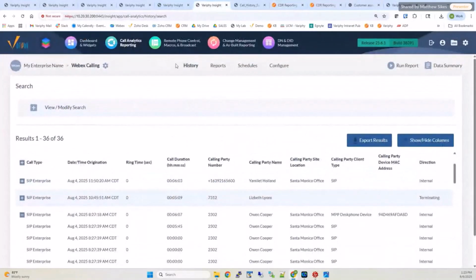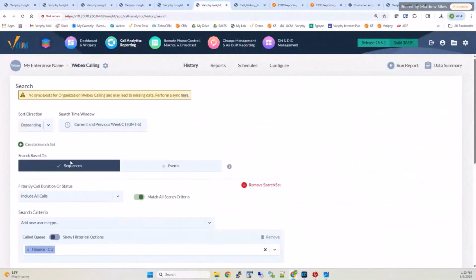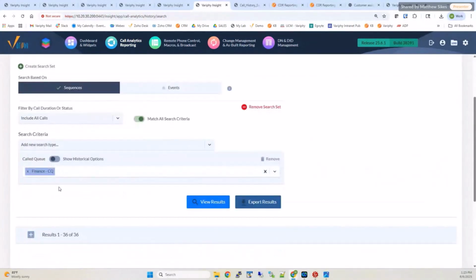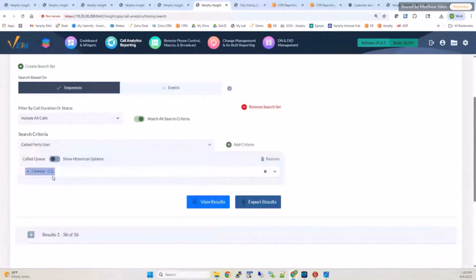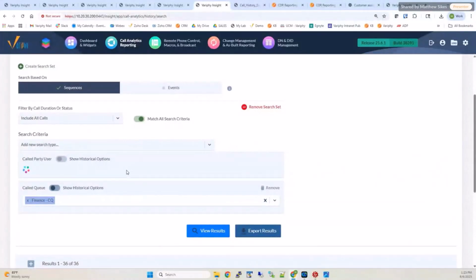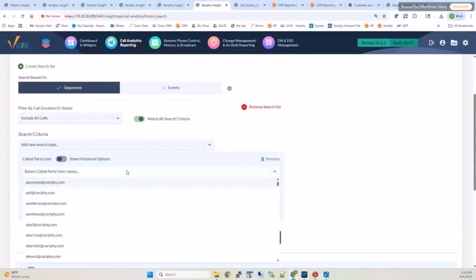So again, the history section, we can quickly vet whatever we need to. We can put in specific users if we needed to look at them and see what is their relation to calls that are coming to the users, queued and not queued calls, let's just say. So that's definitely on the table as well. So if they're of the inbound variety, we want to look at the called or the inbound user, the inbound calls being handled by an internal user. Certainly we have the user lookups as well, where we can look at all of those users at will. So we definitely will have your user list that we're reading there as well.